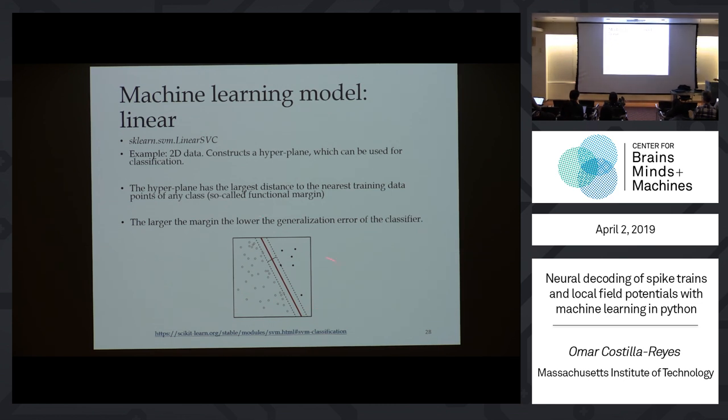This has a very important advantage because the way this algorithm works is that it lowers the generalization error of the classifier and it lets us generalize better. This algorithm is widely used in many applications, and it's fast, it's linear, and it has been proven to be one of the best in machine learning. So that's the reason why we're going to focus on that.